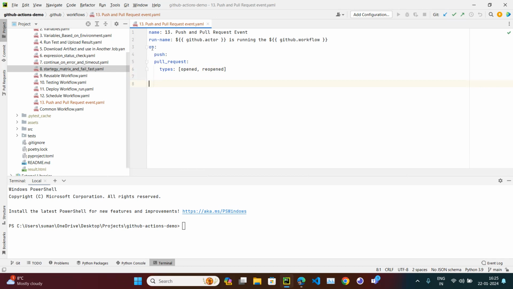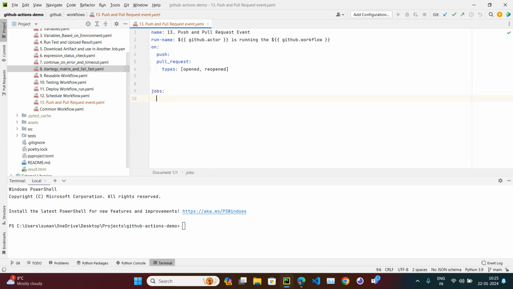It doesn't mean that on should take only one kind of event. No, on can take multiple kinds of events. So that particular workflow can be triggered on push commits, as well as on the pull request. And maybe, let's suppose you want to do the workflow dispatch as well. If you want to trigger it manually, then you can mention workflow dispatch as well. All right, so it's up to us when we want.